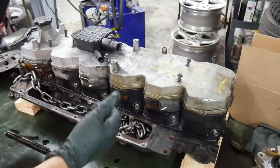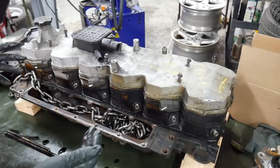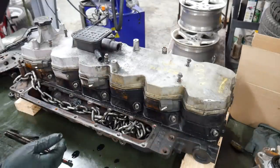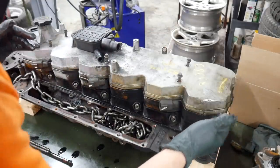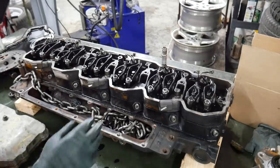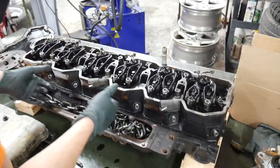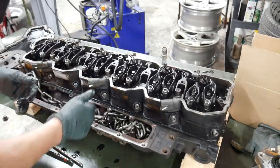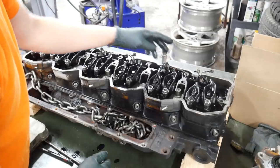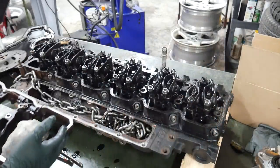I'd like to apologize — for whatever reason I had no audio when I went to take the top valve cover and this plate off, so I'm going to cover that with some of the valve train info now. The valve cover is broken, which happens a lot on these cores. It's a big, heavy engine, and if anything sits on it or it leans over, it's easy to break the aluminum. So that'll end up getting scrapped, which isn't that big of a deal. This plate here has the injector harness run through it — each connector services two cylinders, and they've got captured nuts on the wire harness. It just comes right off with a couple of T10s.